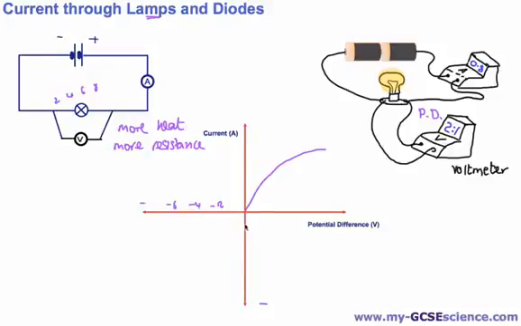We would still get an increase in current, but we would see a little minus sign in the reading, and that's to show that the current is going in the opposite direction, and that part of the graph would look a little something like this. So what you see is this kind of almost S-shaped curve for the difference in current for different potential differences across a lamp. You should be able to recognize this graph and give some level of explanation of why it doesn't go in a straight line like across a fixed resistor.